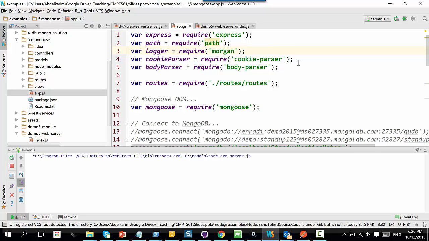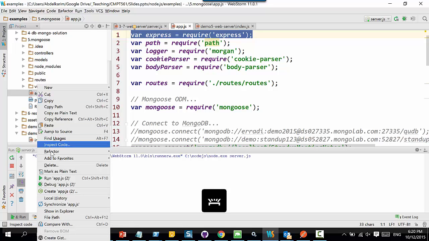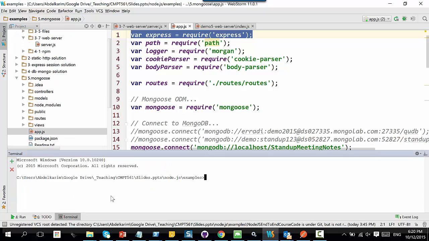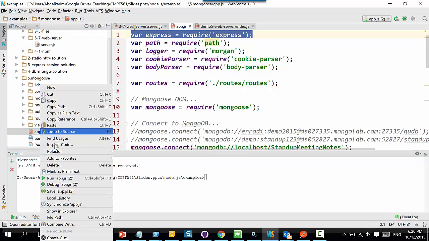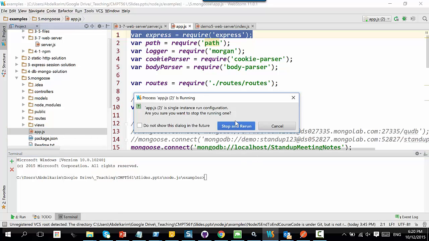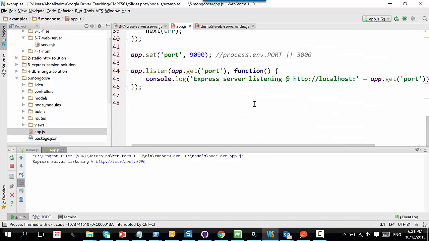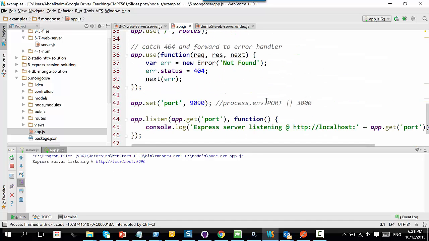I will explain this gradually, but let me first run it, and then I will explain it. So let me run it this way. So it's running and it's listening on port 9090.